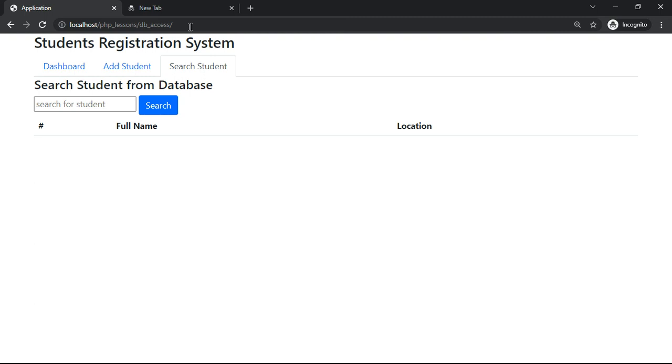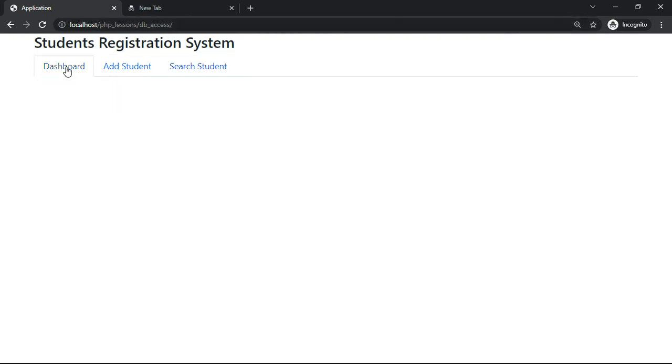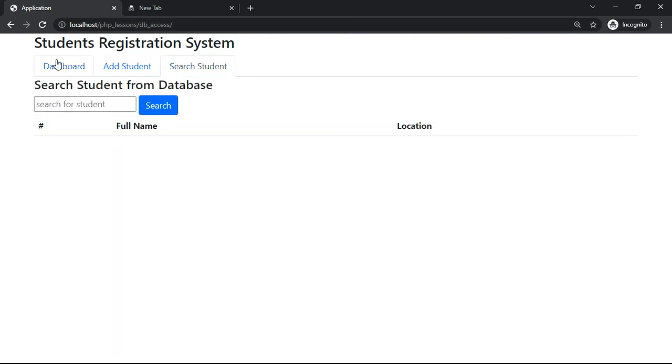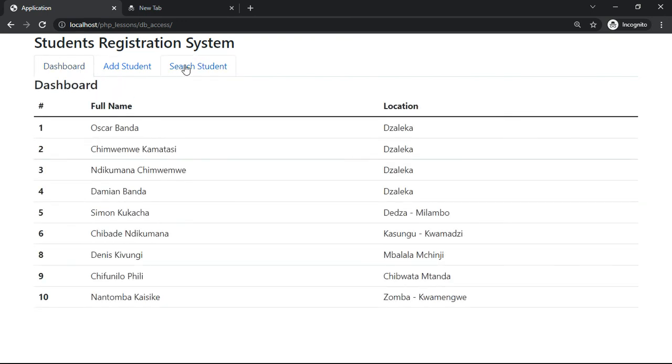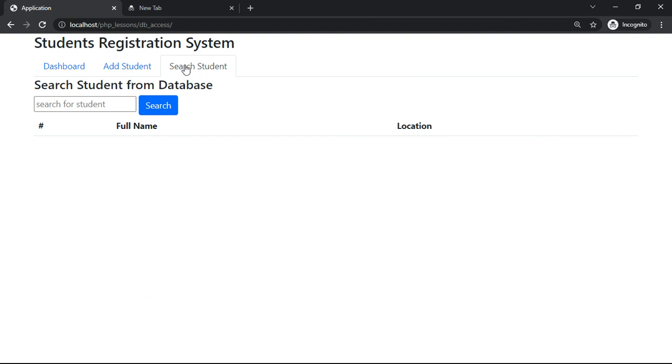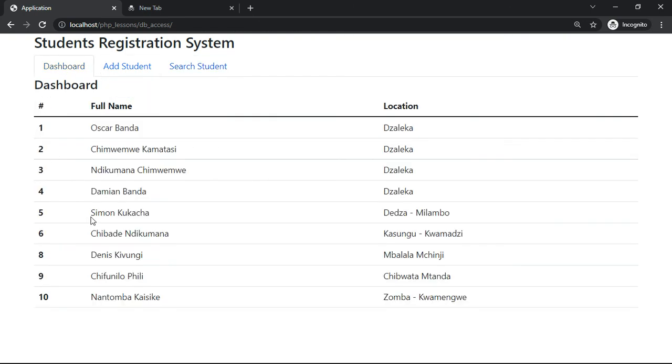So that's one. But another problem of our search, which will be the next lesson, is I have to move here to come to see the result. But I want, when I do search, to return here. So I do number 5, I search, they take me here. No, that's not good.